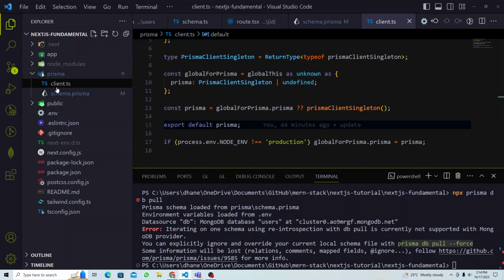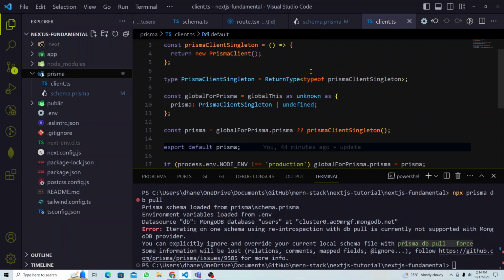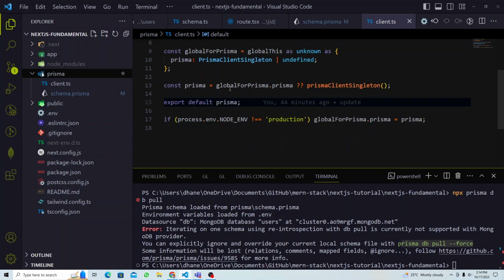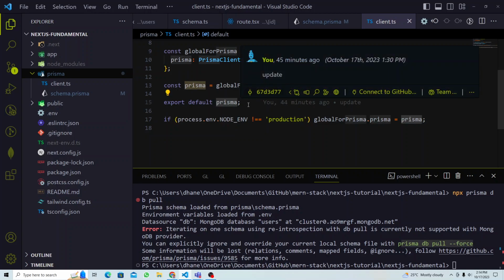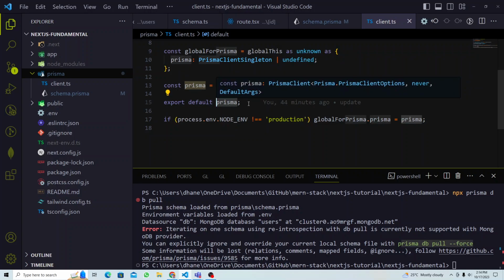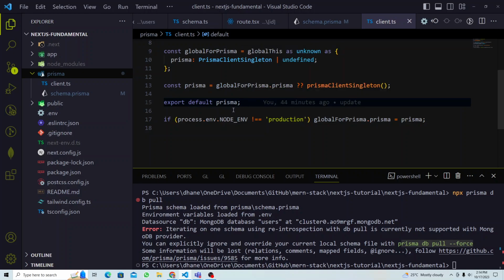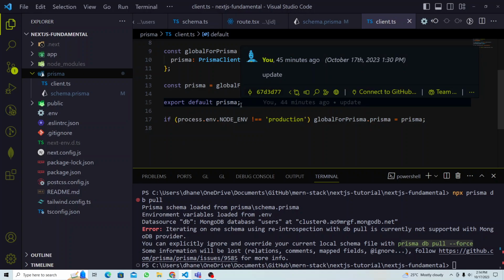So what we have to do is just create a file called client.ts in the prisma folder. And this one we don't have to write. They have given it, you just put it here and it will return this default prisma, and that is the client. And this Prisma client is going to help us run all the methods for the connection to the database, getting all data, adding, deleting.